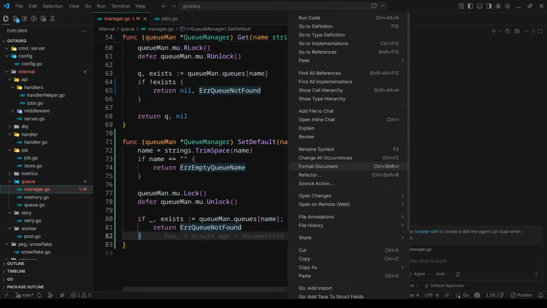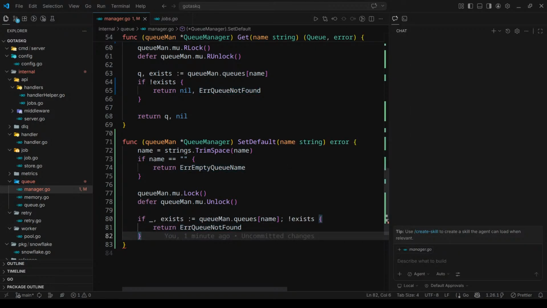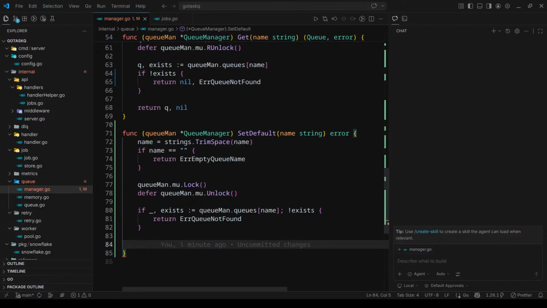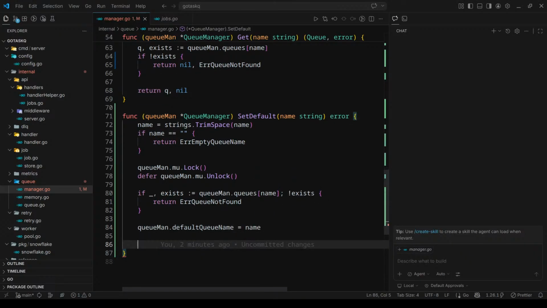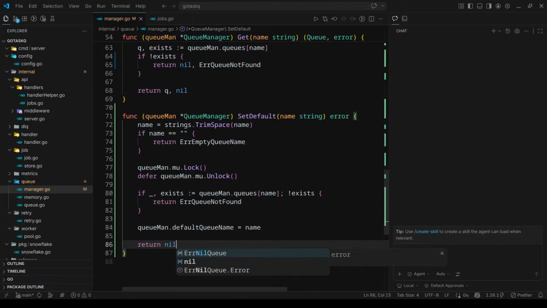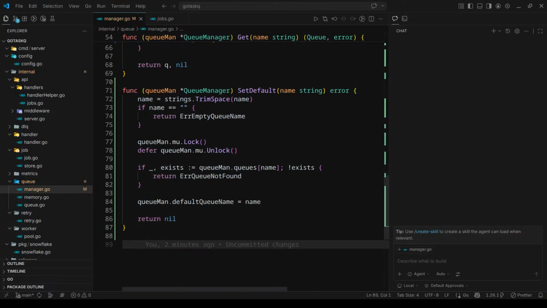If the queue doesn't exist, we'll throw the error queue not found. And lastly, if the queue exists and the queue name is not empty, we'll do what we were here for. Queue manager.default queue name equals the name we trimmed, and at the end we will return nil error. That's all we need to do in this function.